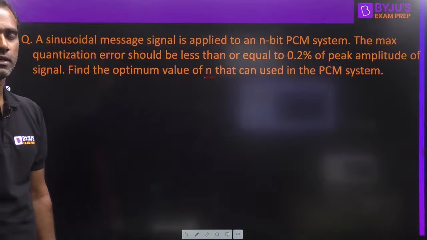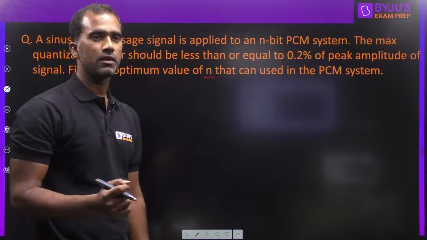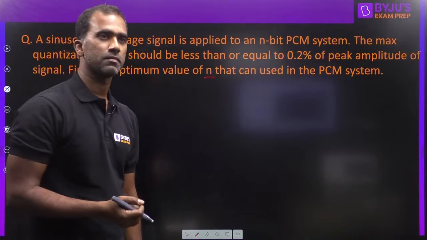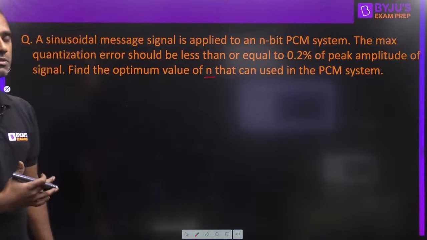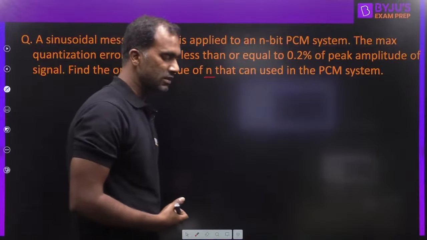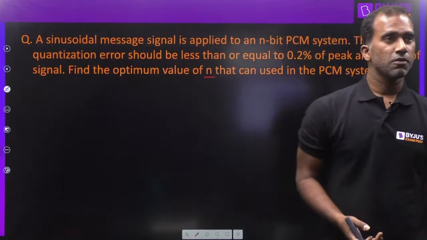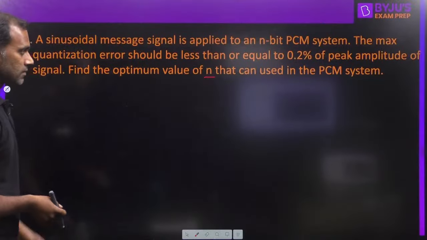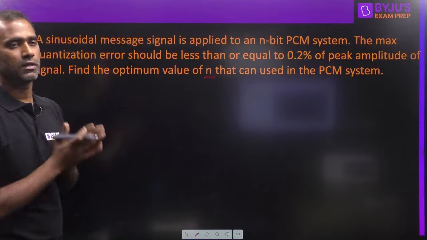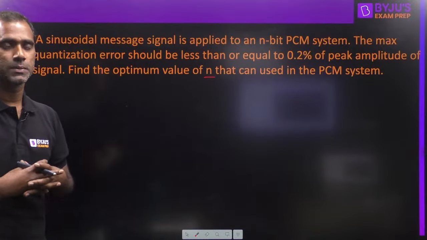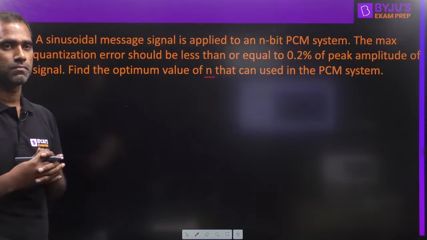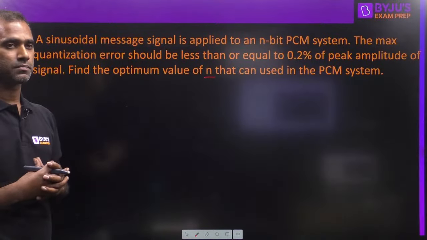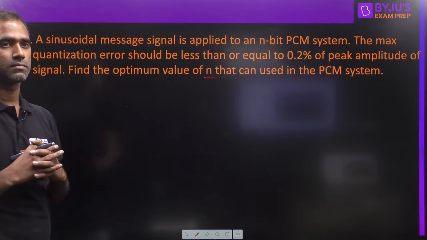Read the question carefully. I'll wait for a minute or two, and then I'll start solving the question. I've discussed this model in one of the last 8 sessions. So if you have attended my sessions, this should be a cakewalk question. Just understand the question carefully. You should be able to solve it easily. Read the question, understand the question carefully, and apply your basics.